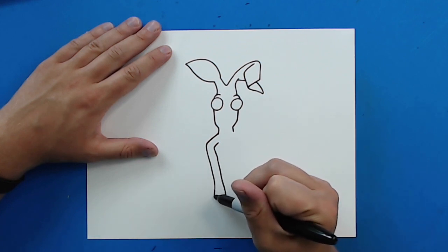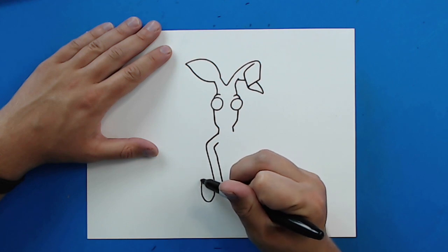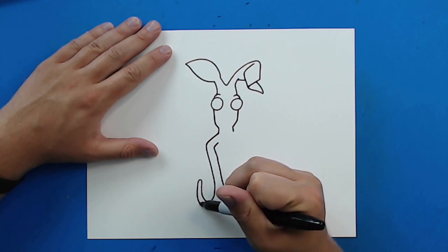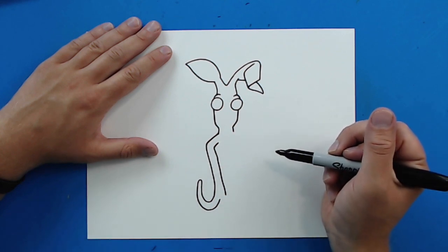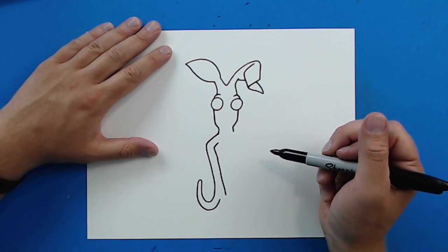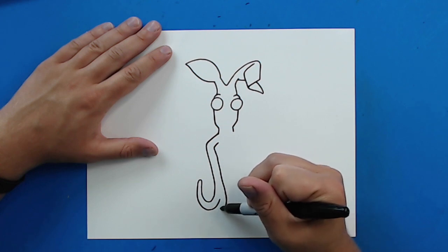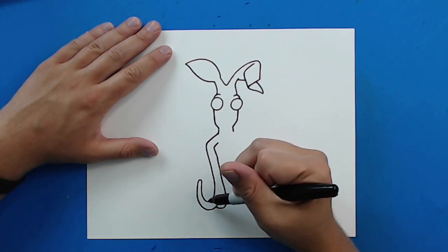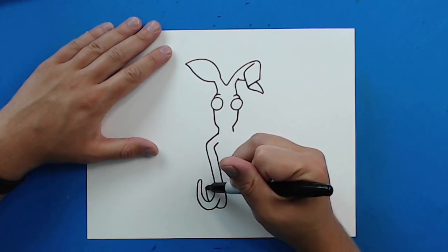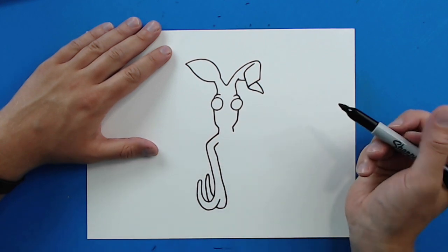Then I'm going to take this line and I'm just going to curve it up. And then I'm going to bring it back down like this. And then right here, I'm going to draw this line. I'm just going to curve it right to here. And then I'm going to draw this line going up a little bit higher than the other one and then coming back down.